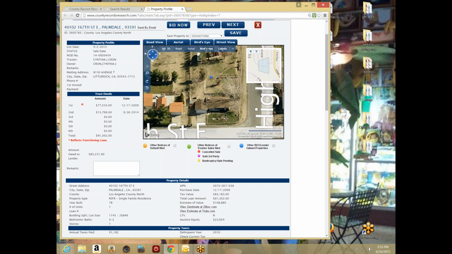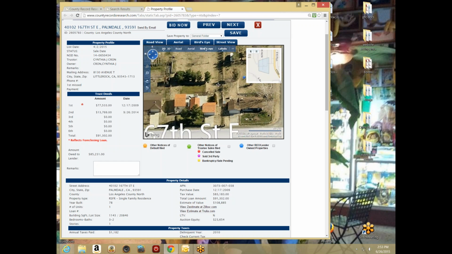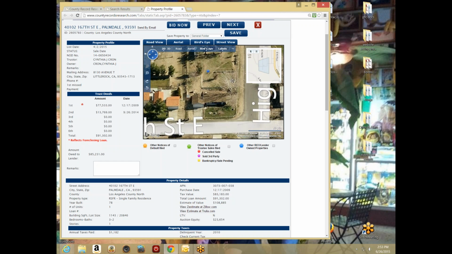I think I could turn this into something nicer if I was going to put some effort into cleaning it up and giving it some nice curb appeal. The house next door looks well kept. So if I clean this up, I might be able to turn this into a moneymaker. I might just turn it into a rental. And again, this is one of the things that we emphasize. What's your game plan? Do I want to buy this and flip it? Or do I want to start building up a rental portfolio?